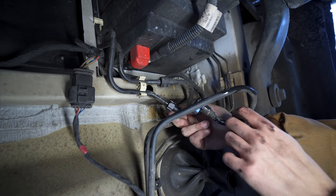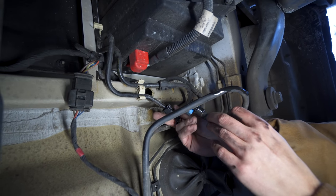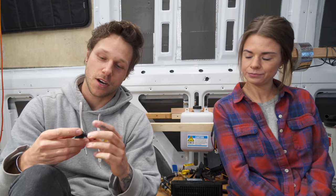Well, we disconnected them and I went to put it on. And of course, it didn't fit. The diameter of the fuel lines are a bit larger than the diameter of this fitting. So that idea was shot, and I really didn't want to have to tamper with those fuel lines and mess something up, so we just decided to install our own auxiliary line.